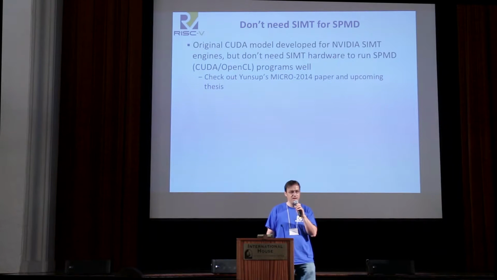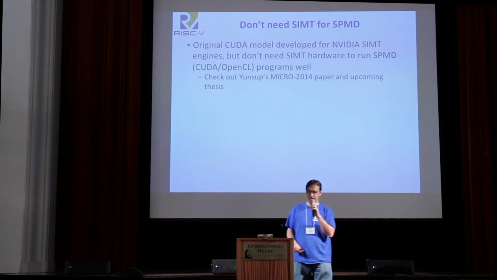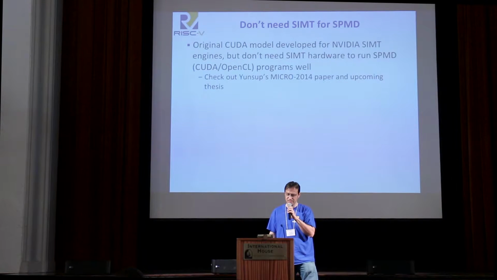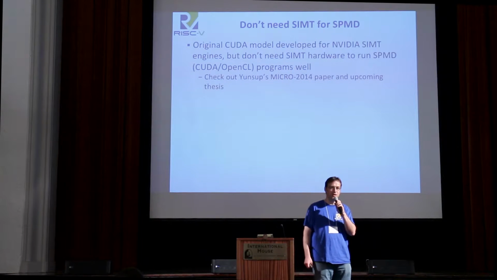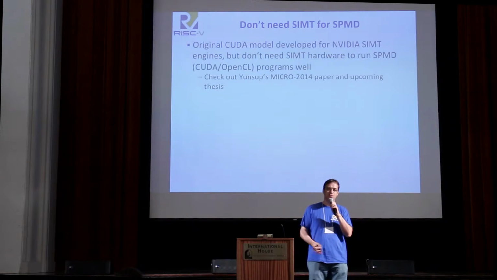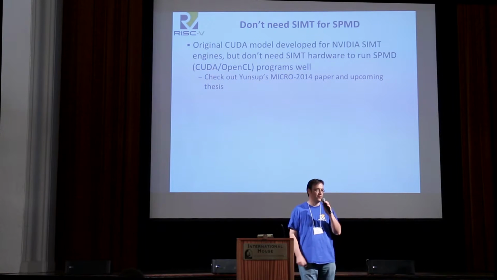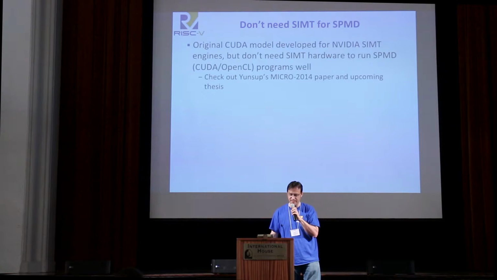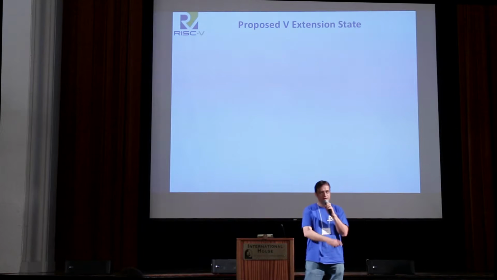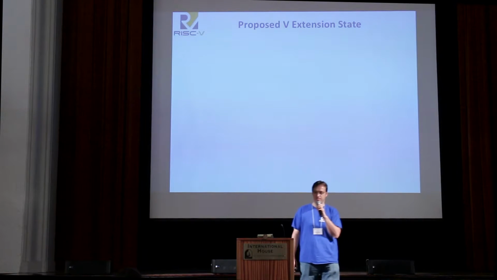Another thing is you might say, well, the SIMT thing has some more overhead, but you can run all these divergent control flow SPMD codes. Well, no, you don't actually need all that hardware to do that. If you check out Yunsup's MICRO 2014 paper, he showed that on an NVIDIA GPU with compiler support, he didn't actually have to use the hardware reconvergence stack to get equivalent performance. So you can handle all the control flow you want without needing the hardware in the SIMT machine. So that's why we want to do traditional vectors, better than packed SIMD, better than GPU-style stuff.